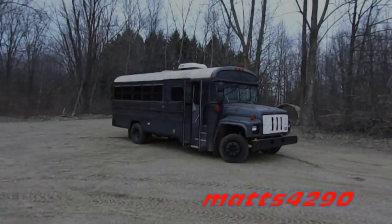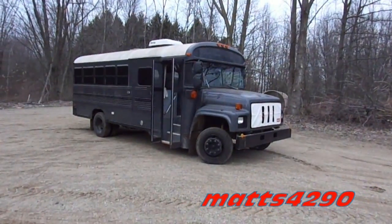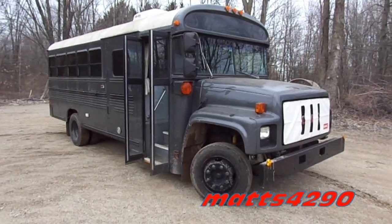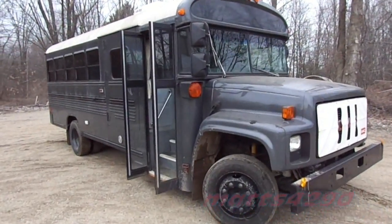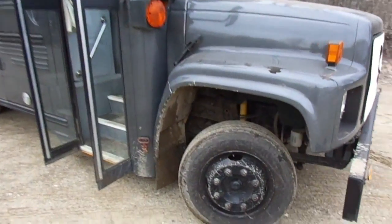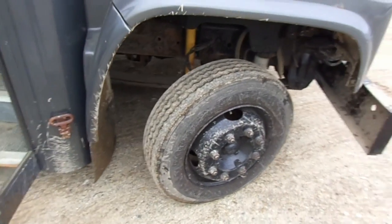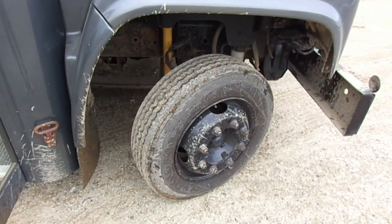Well, here's my new little bus. You guys haven't seen this one yet. It is gray in color, a '99 GMC Bluebird CV200. It's got 19.5s on it. It's got one good steer tire. Well, this one was actually replaced before I got it, so I'm going to change the other one.